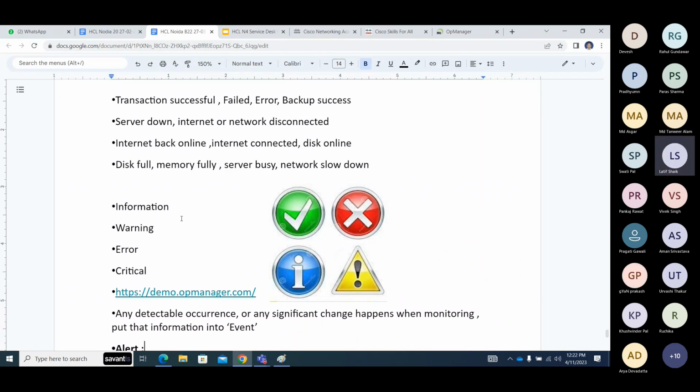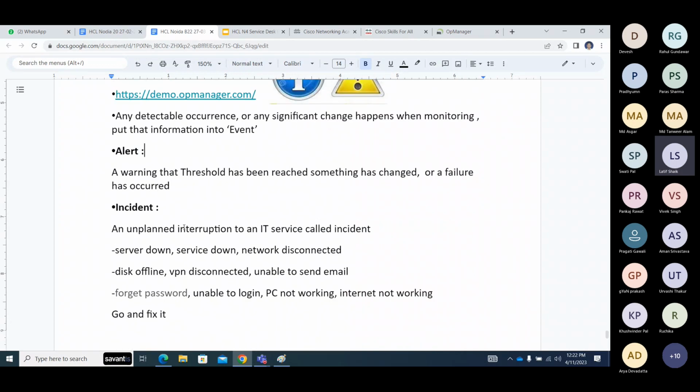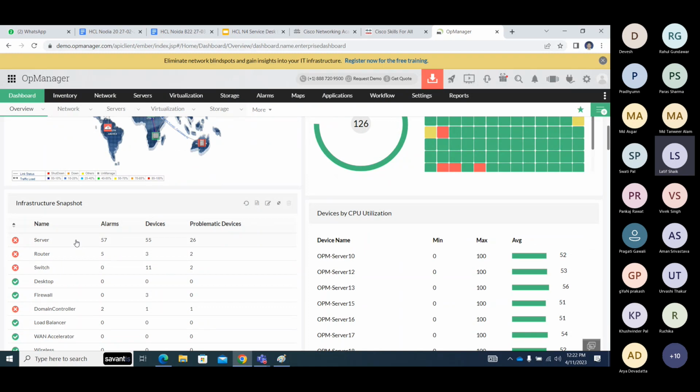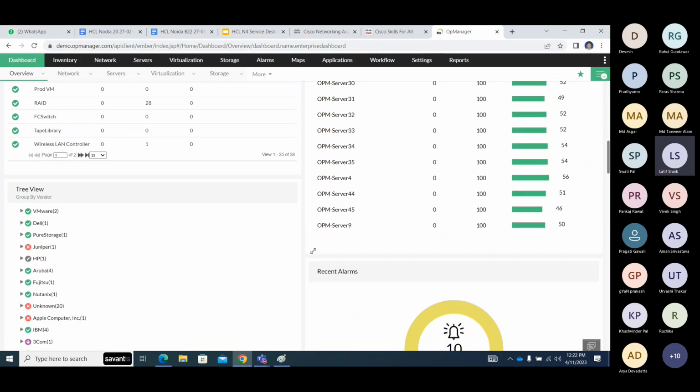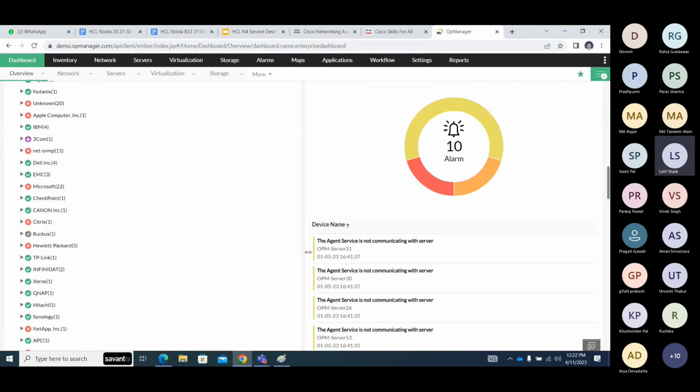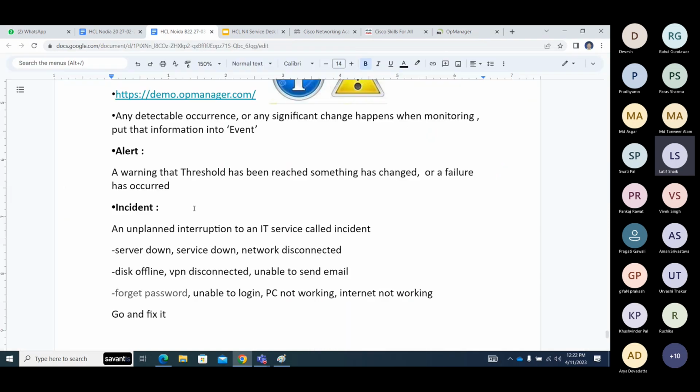And this is an alert. Already I told you what an alert is. Any alarm, you can see something like a server is down or maybe the network has become busy. Okay, so when it is raised, it will send a notification to the monitoring people, or sometimes software converts these alerts into a ticket and sends it to the service desk people. Okay, it depends on the setup.